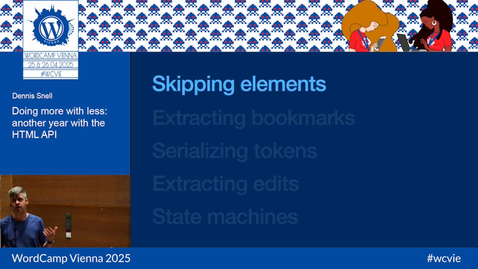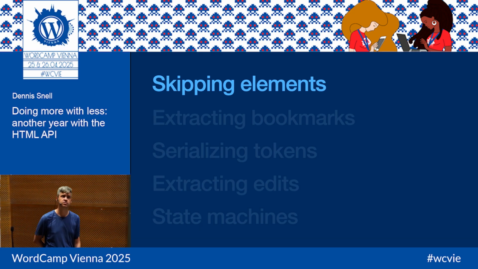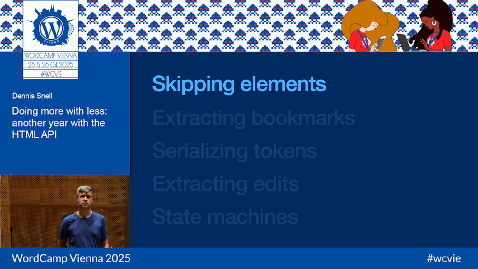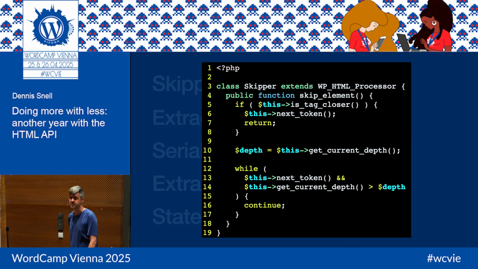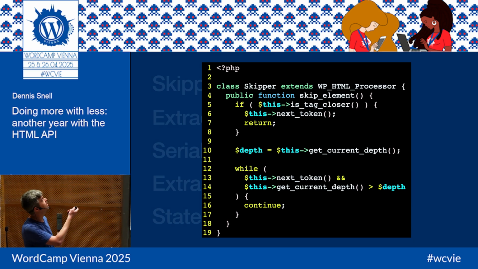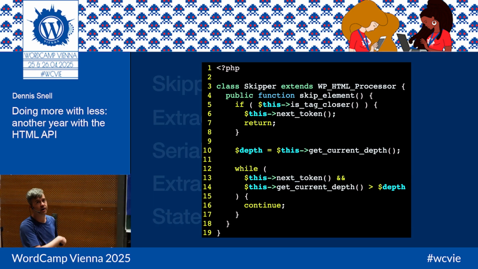The first technique is something I call skipping elements. I don't know why it's not in Core yet. I know why it's not in Core yet, but I don't know why, because it's so trivial. The idea is you get to a point in the document and you just want to skip over an entire node. Like maybe I get to a div class equals header and I want to ignore that. Well, it's actually a really easy function that you can write that says if you want to skip over an entire element, basically you just trap the depth and you start a while loop and you just keep going until the depth is above where you're at.